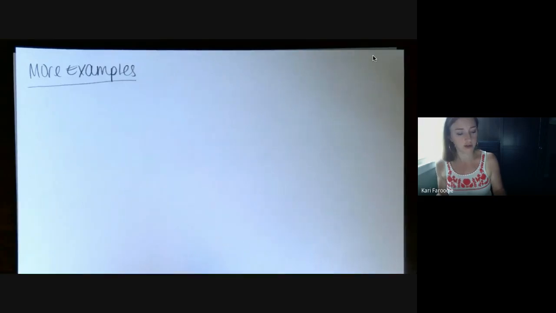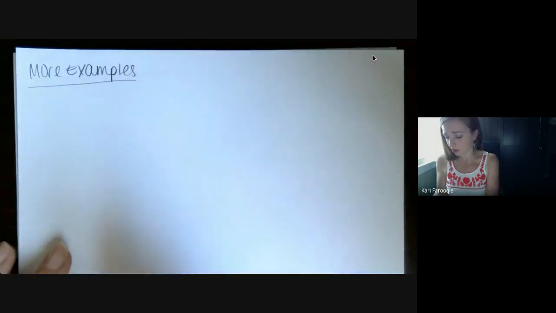This section in your book is kind of weird because it goes from talking about properties of limits to then going through these examples, which are usually in a whole section of their own because they're very, very important. So when I say more examples, I don't want you to think like, okay, we're just doing more of the same thing. These are some really important examples that have a little bit more of complexity as far as algebra is concerned. And I don't want you to think that they're just being stuffed into the end because they're not very important, because these concepts are very important. You're going to see a bunch of these.